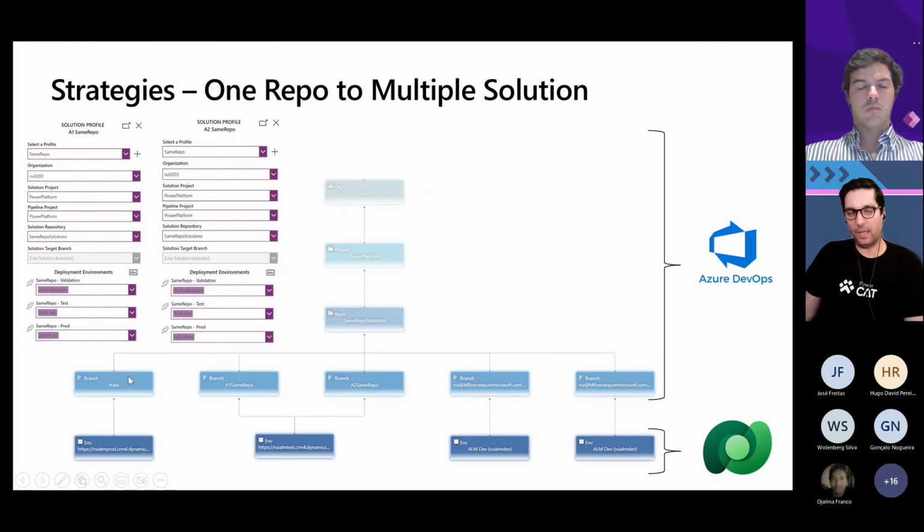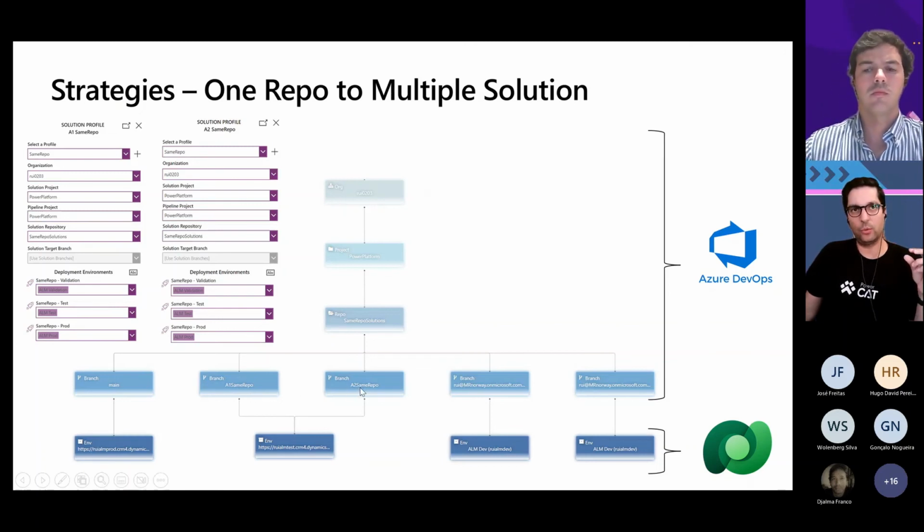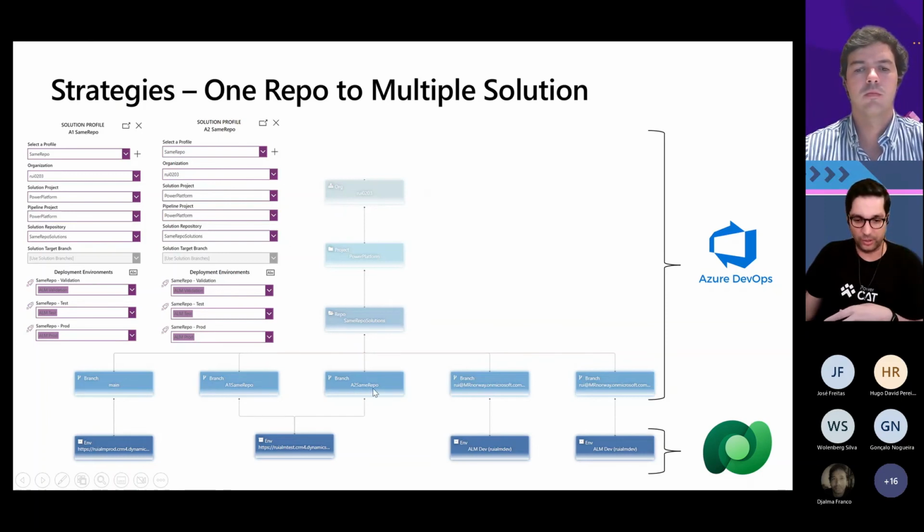What happens in main, in production, when you go to the main branch, is that we are creating one folder per solution. So when you go to main, you will see an A1 folder that contains all the code of the A1 solution, and you will see an A2 folder that contains all the code of the A2 solution.